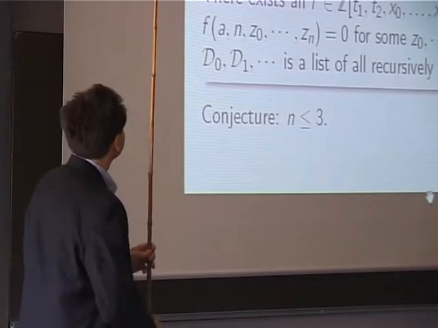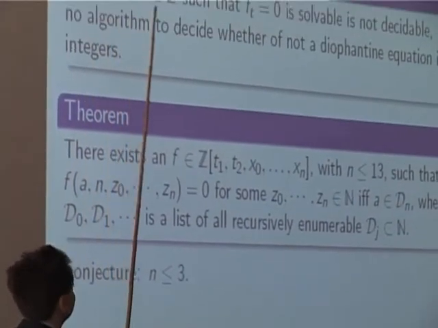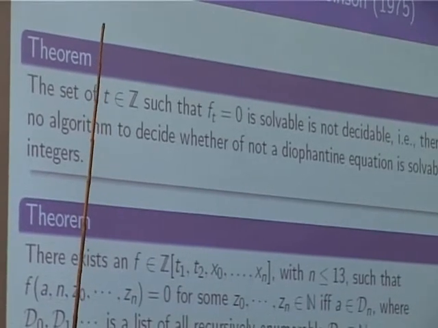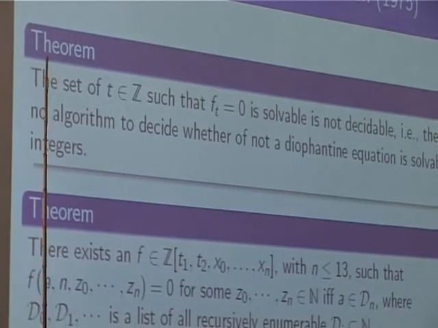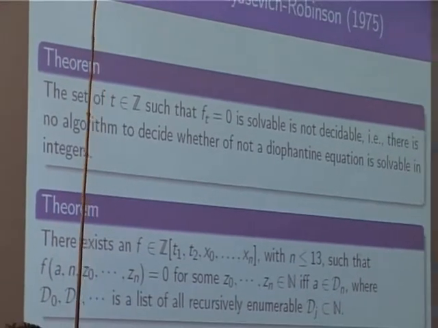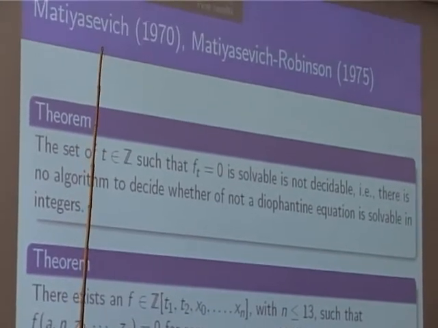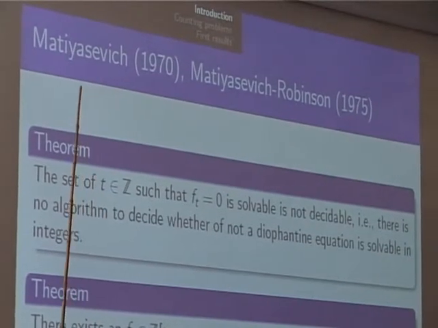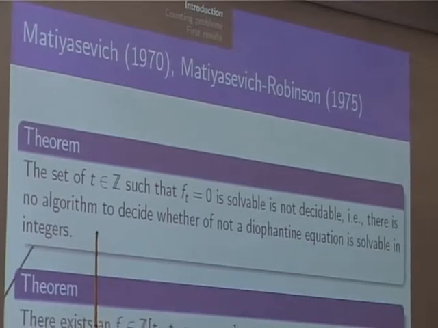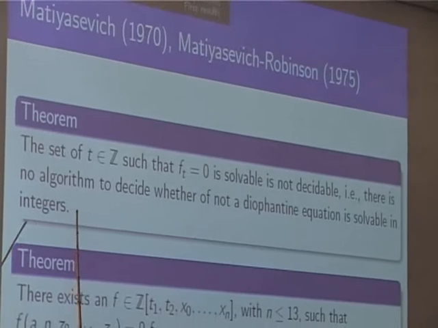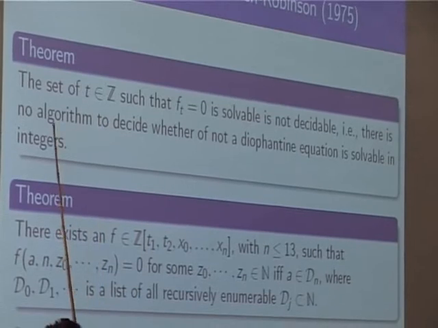The first basic question: can we decide whether or not an equation is solvable in integers? Decide somehow, algorithmically. That was one of the problems raised by Hilbert at the 1900 Congress in Paris. In any event, this Hilbert's tenth problem has a negative solution. There is no algorithm to decide the solvability of a Diophantine equation in integers.